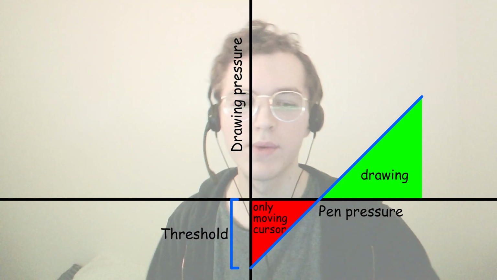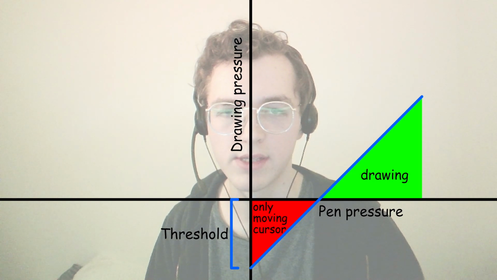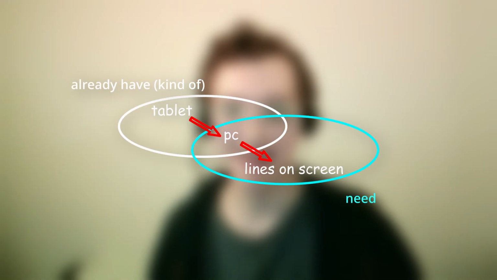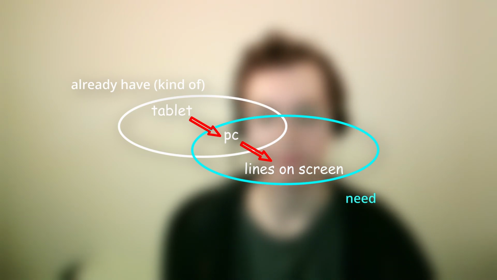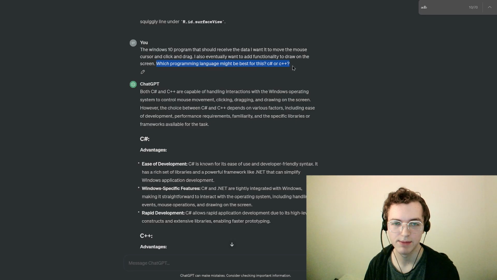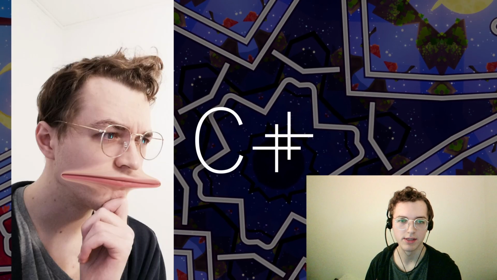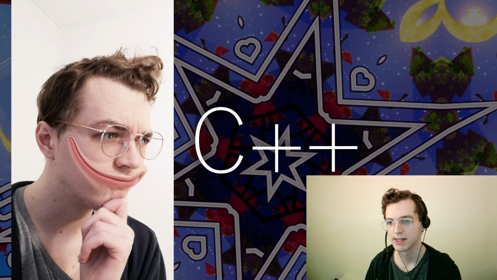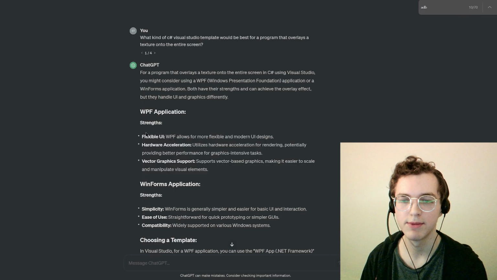So the stylus always needs to touch the tablet for me to see what I'm pointing at, but it only draws when I press even harder. I needed a desktop application to receive my tablet's messages and then move the mouse accordingly. I asked my good old pal if I should use C++ or C#. I was honestly hoping for a warning against C++ because I wanted to believe C# still has a use for me. Overall, I like C++ more than C#. I chose C#. WPF specifically.